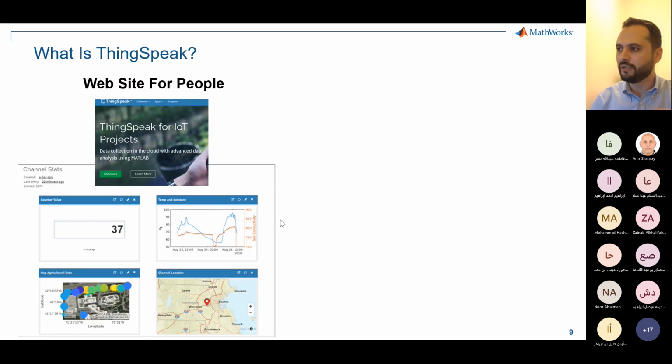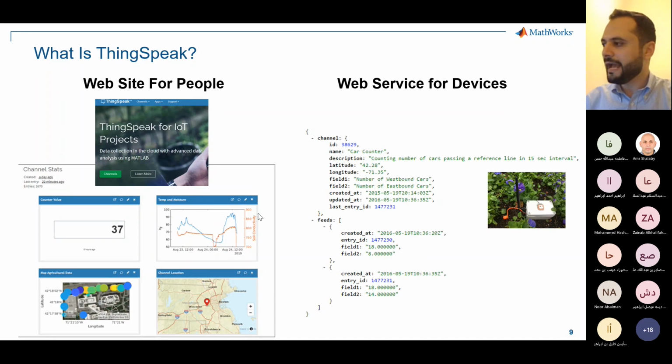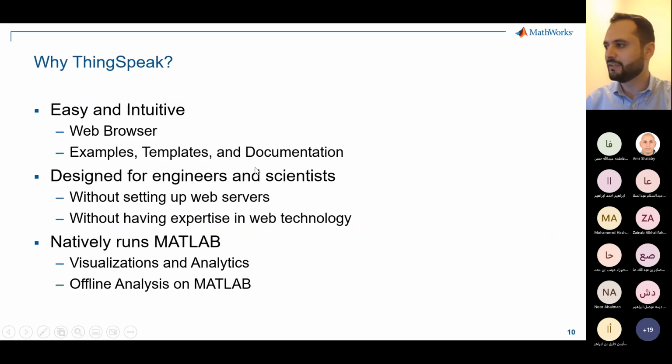This is what we're going to talk about today. So whenever you look at the platform, you as a user, this is what you're going to see. You're going to see nice screens, nice graphs, maps, images, videos, things like that that are easy to use for the user. And the web service for the device will be seeing some codes that are analyzing this data. So this data is not just collected easily. There is a code behind it, and you can see that code and you can analyze that code or edit that code. And we're going to talk about that today. You might see some words like channel, channel ID, field, field 1, field 2, etc. We're going to talk about that in a minute.